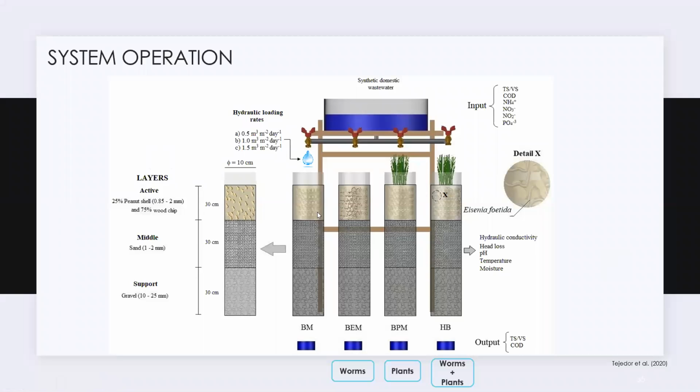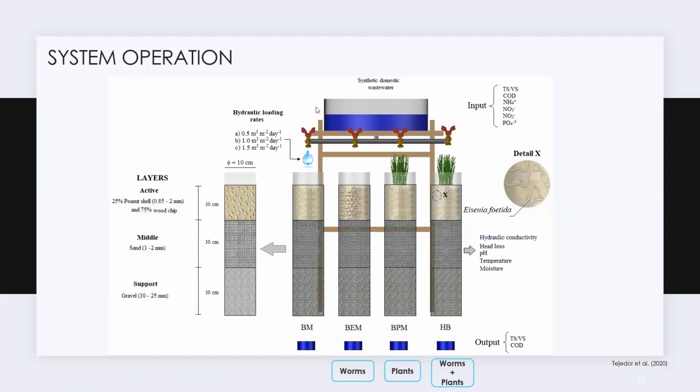We tried 4 different types of biofilters. The first one was a common biofilter. In this one, you have our materials, our industrial residues, peanut shells, and wood chips. And here you will develop some microorganisms. That is the M here in the name. In this second biofilter, you will have the same material, but it will also use worms. So you have here the E of earthworms. You will use also plants. So here you have the P of plants, and you have hybrid systems in which you will combine worms and plants.